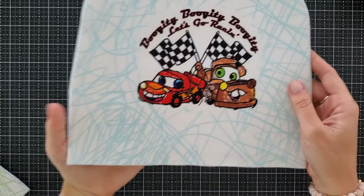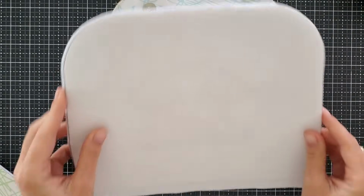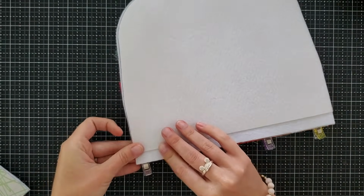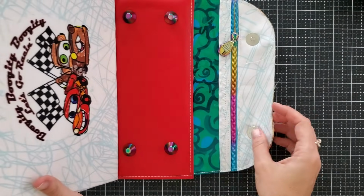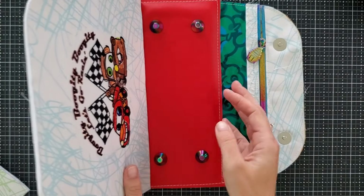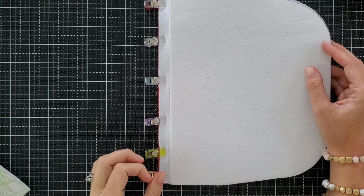Now grab your outer panel, so for me it's this beautiful design, and lay that right side down on top of the bottom panel and the lining panel, and add that to that bottom straight edge that you already clipped in place. So it should look just like this. I have my exterior panel, my bottom panel with the purse feet facing up towards that outer panel, and then my lining panel with the clear pocket up. So now we're going to sew along this clipped edge at a 1/4 inch seam allowance.